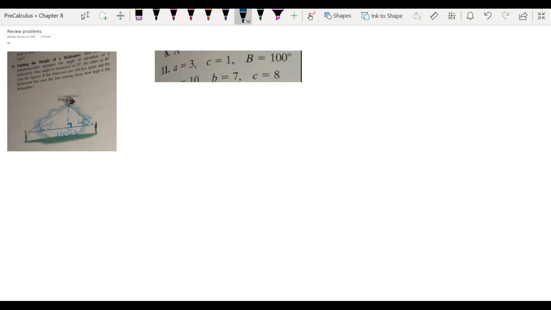And actually, now that I think about it, we only need to find one of these sides in order to find the height. So first things first, we're going to do 180 minus 25 minus 40. Okay, so that's 180 minus 65, which is 115 degrees. So this is 115 degrees up here. And then we're going to do sine of 115 over 100 equals sine of 25 over, let's call it little a. So then we have a sine of 115 equals 100 sine of 25.